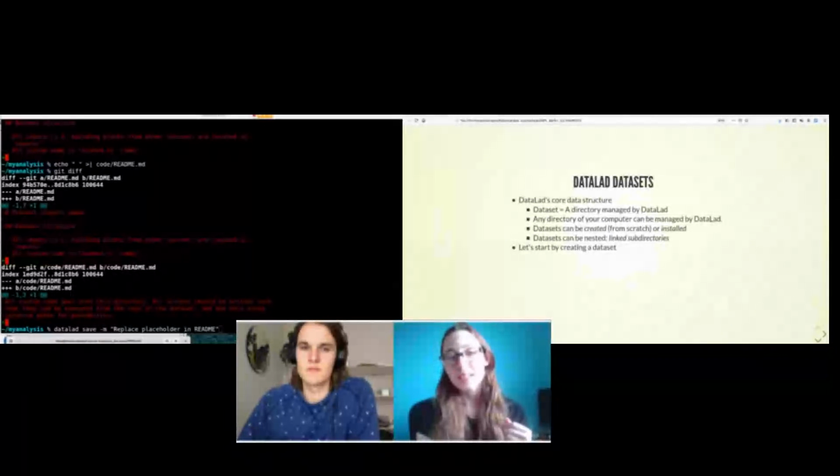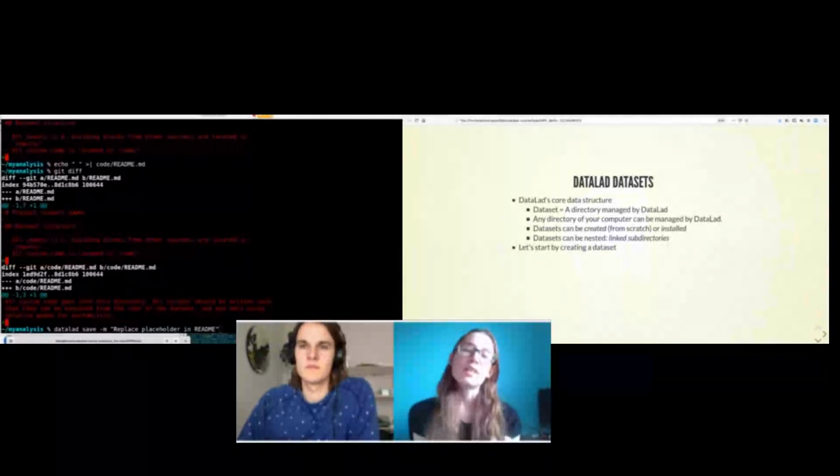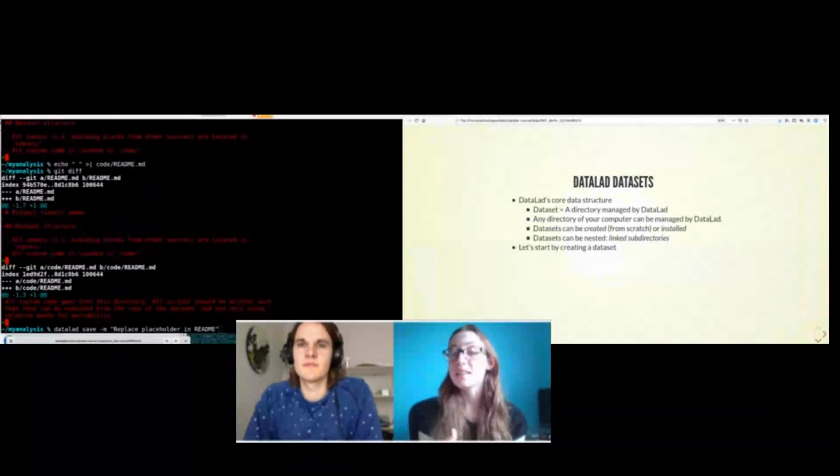And datalad save is a command that takes the current state of the dataset and will record it as is to the dataset history. And the current state includes all files that are in the repository but yet untracked, and all modifications that are done to files that are not yet tracked.